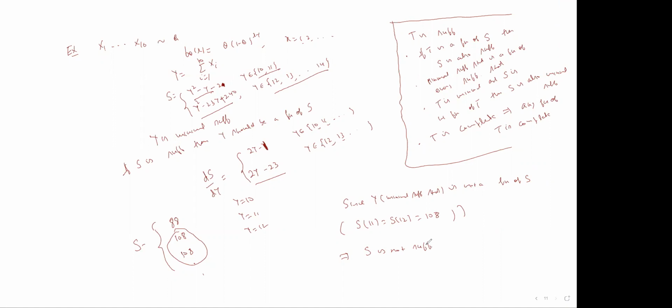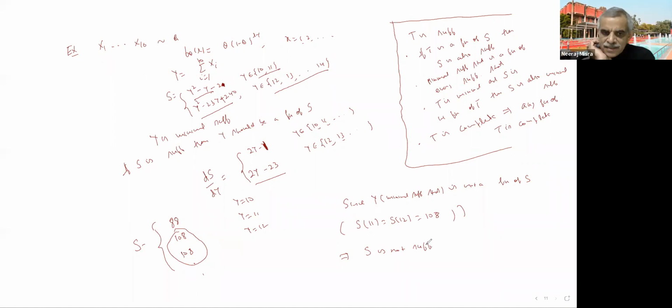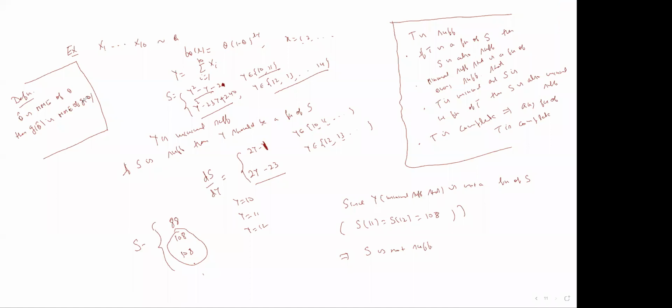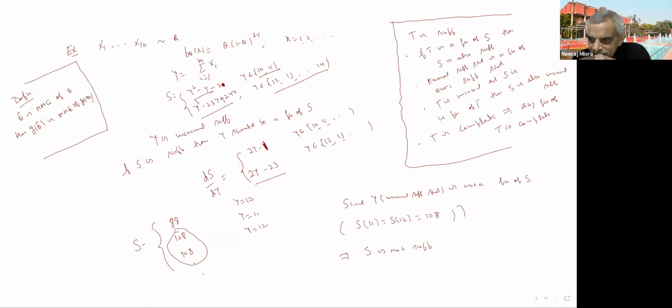Sir, does the method of moments estimator also follow the invariance property? Yeah, there actually that is how we have defined it. Because for method of moments, there is no way to define it for a function of this, but we have given it as a definition. If theta hat is the method of moments estimator of theta, then g of theta hat is the method of moments estimator of g of theta. That we have taken just by definition. There is no proof required, because it is a definition. Okay. Any other doubt anybody has?